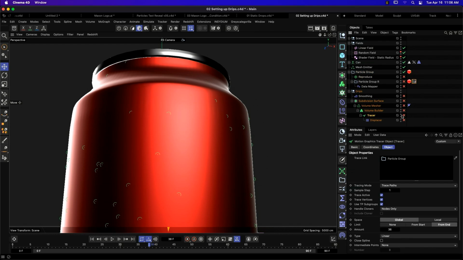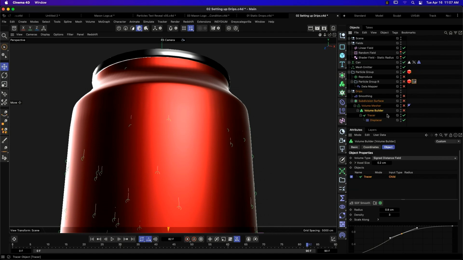So with a tracer, I am tracing the particle group. You don't trace the emitter, you trace the particle group, because that's where the points are. So if we rewind and play, you can see now that we're getting a trail on every one of these particles. You can do some interesting things with that, with a bit of displacement to get a bit of wiggling, or you could even go back into your system and maybe make a bit of turbulence or something like that, but we're just trying to make something kind of simple and quick.